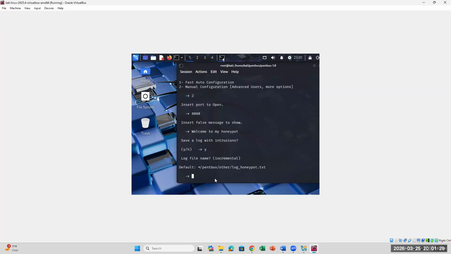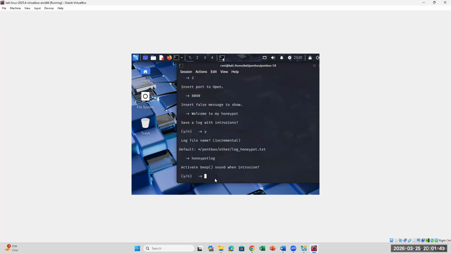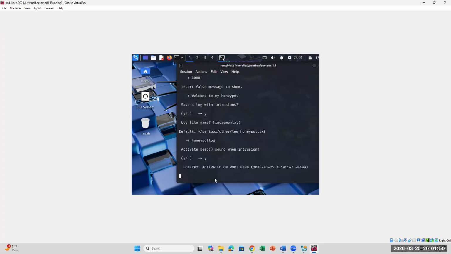Or if you want to customize, you can say honeypot.log if you want, whatever you want for the name. If you press enter, it's going to use the default name. And then do you want to activate the beep in case of intrusion? You're going to say yes. Okay. So now your honeypot works.